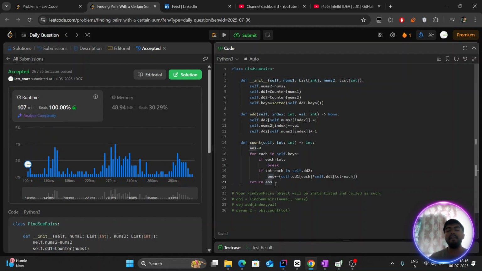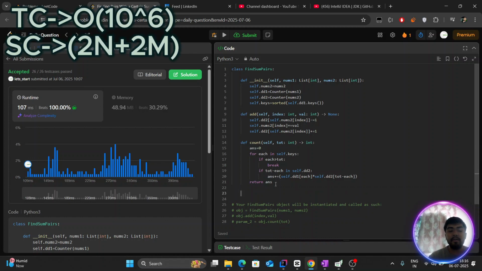So now we can quickly discuss the time complexity. I am going to discuss the time complexity in big O only. This init function is going to be called a single time, so I am not going to go line by line on time complexity, because this is an object oriented design and generally interviewers focus on the bigger level time complexity. This add function is big O of 1 for sure.